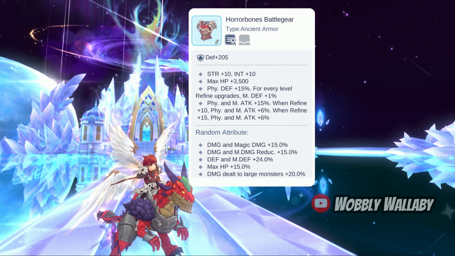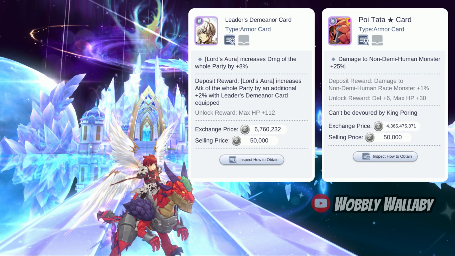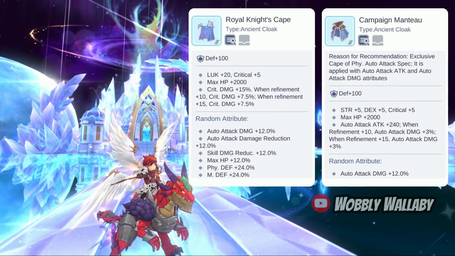Next for armor, Horrorbone's Battle Gear is ideal. The random attributes for damage and magic damage plus 15% or damage dealt to large monsters plus 20% are ideal random attributes. For enchants, the Sharp 4th enchant or physical damage increase are ideal. For cards, Leader's Demeanor's card for the increased damage is great, or Poitata's Star card for damage to non-demi-human monsters. Next for garment, Royal Knight's Cape is the one I've seen most people use for the critical damage.